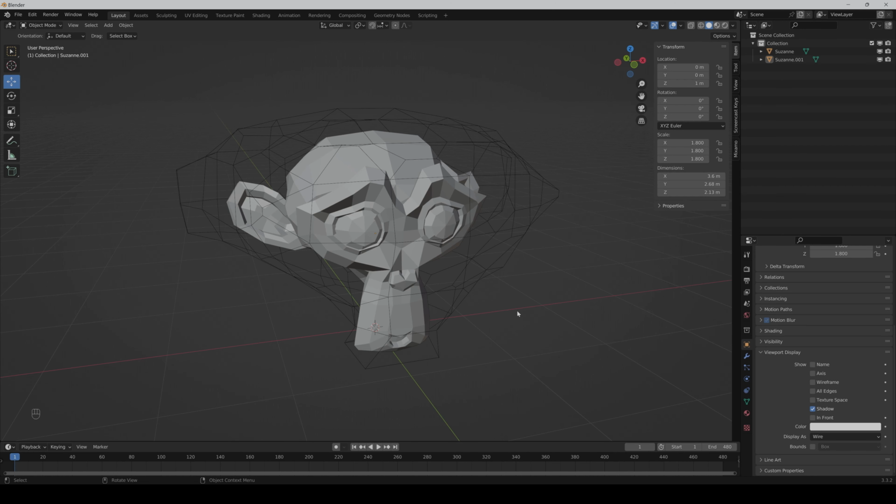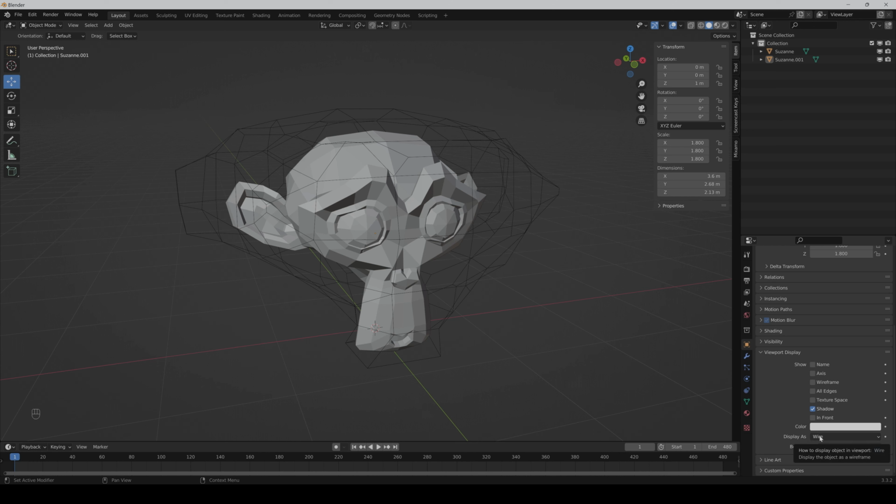Another way to deform your mesh is with a mesh deform modifier. With that, you have more control over the deformation of the mesh because you can use a proxy for that. So in our example, we have the monkey, and I made a simple mesh that I use as the proxy. And under the object properties viewport display, I set the display as setting to wire.